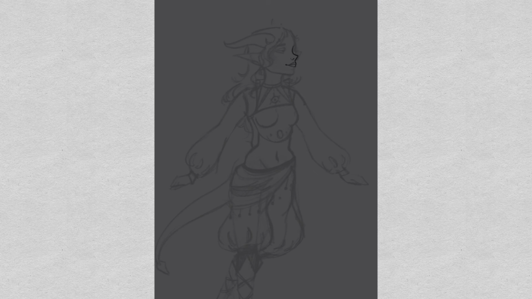Alright, so now that we have laid out the proportions and kind of designed an outfit, it was time for the line art. So with this line art, I actually am very proud of the way it turned out. It sort of shaped her face a little bit better, and it actually made the clothes look more flowy and more like silk, in my opinion, and I absolutely liked the way it turned out.